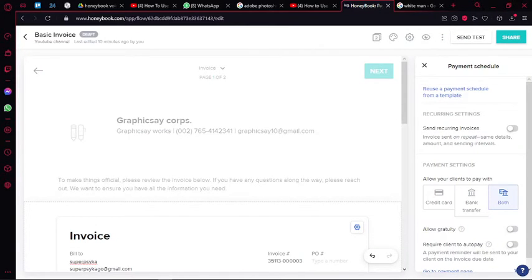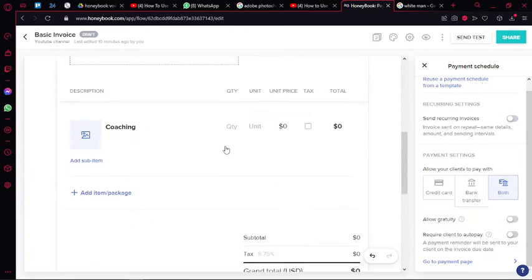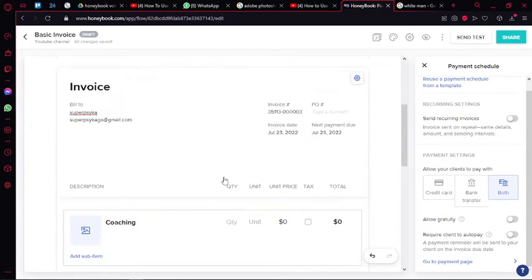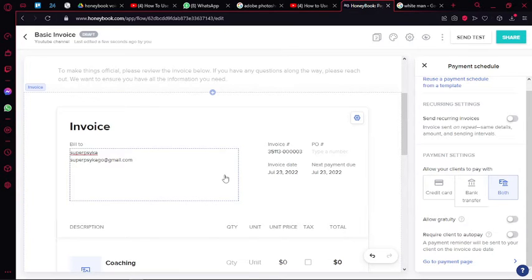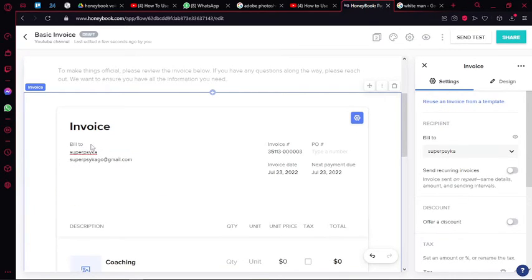Now we have the option to create a recurring payment invoice schedule and an invoice start date. We can choose a blank invoice, and now we can see the bill to field. You can simply add a client here. We can also create a client ourselves, with an email address, full name, company type and company name.